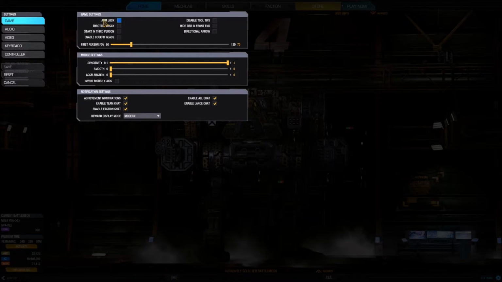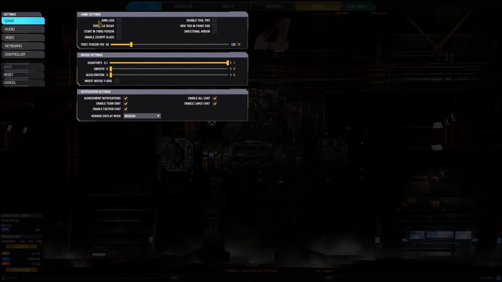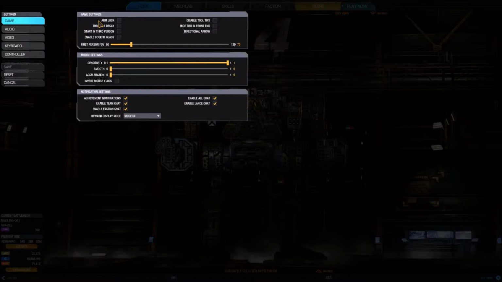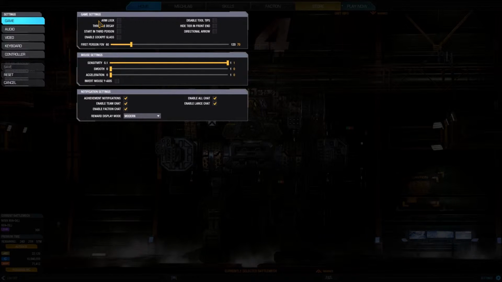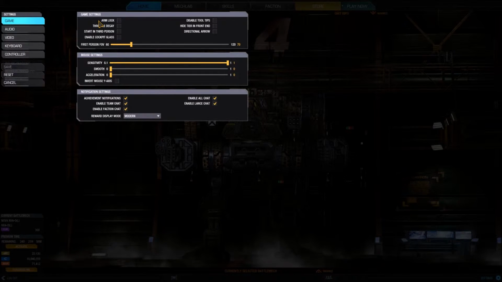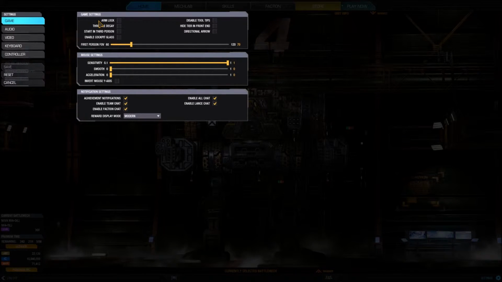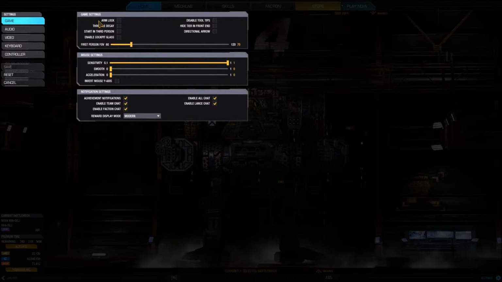Okay, first thing is called arm lock. Your battle mech has a torso and arms. You aim the weapons that are mounted on your arms using one reticle, and the weapons that are mounted in your torso using another reticle. Now, the new tutorial they've just added to the game helps out a lot explaining that. If you're still unsure how that works, if you're in a clan mech, you'll have an ellipse in the center of your screen. If you're in a sphere mech, it'll be a circle, and that ellipse or circle indicates where your arms are pointed. In your sphere mech, you'll also see a plus, and in the clan mech, you'll see an X. That plus or X is where your torso-mounted weapons are pointed.